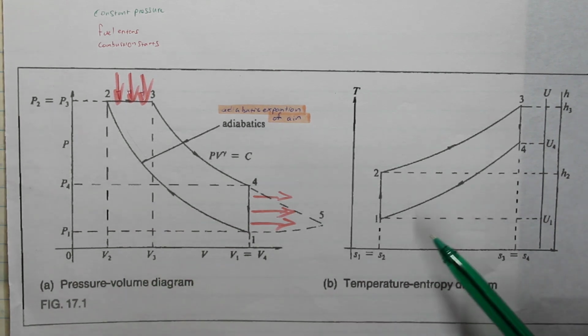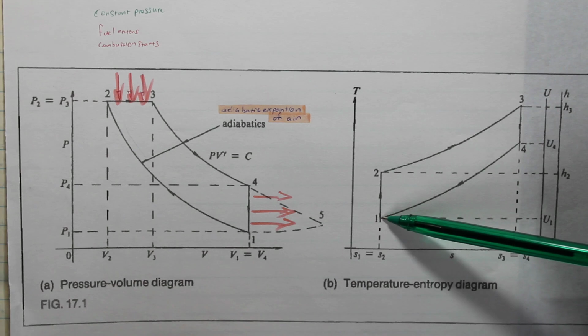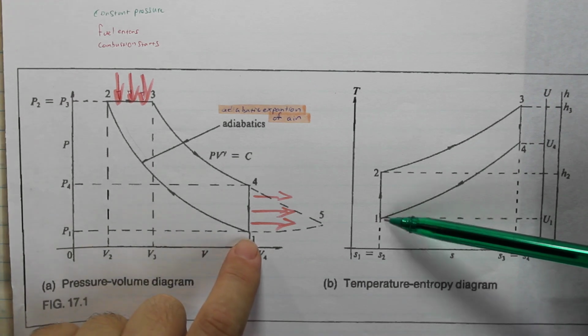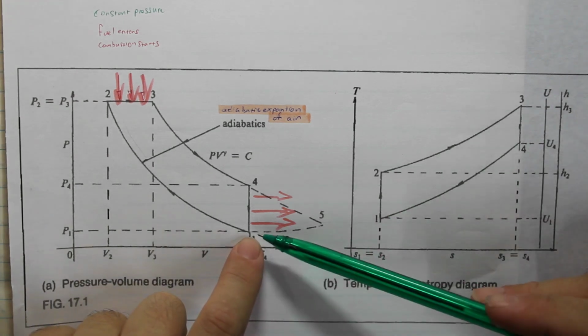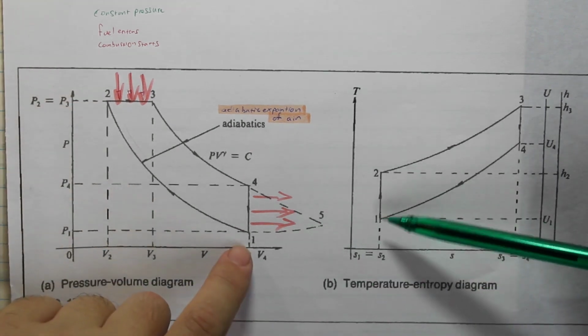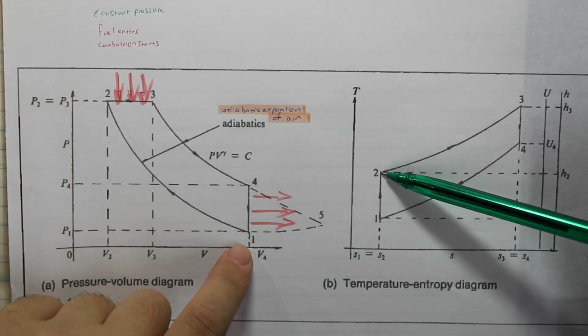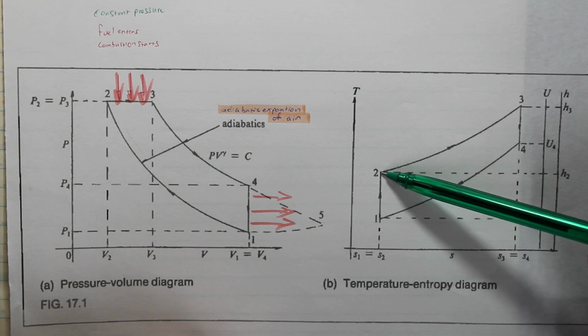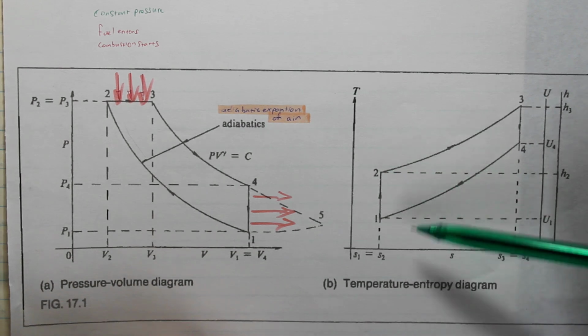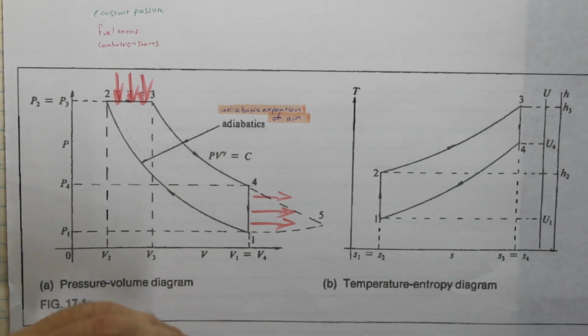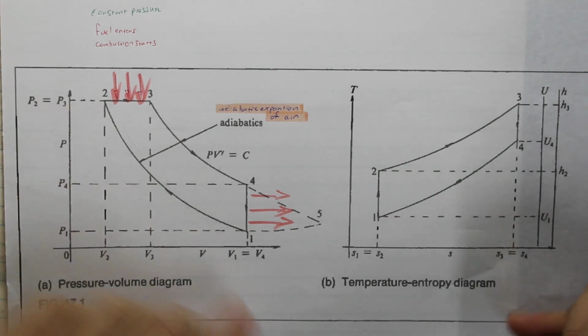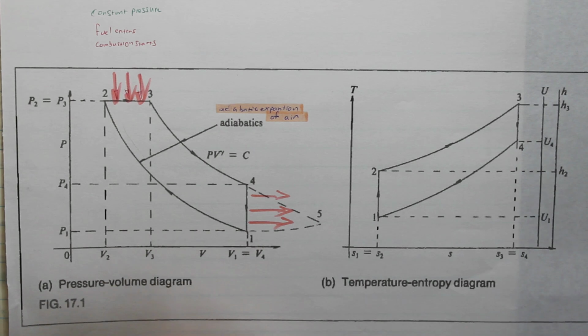So if you look on the side here, we also have the temperature entropy diagram, and you see here, so position 1 is that position 1 over there. So as it's compressed adiabatically, you can see the temperature rises like we expect. The temperature rises, but the entropy remains constant. Okay, so it's an ideal process. The entropy is remaining constant. Even though it's happening really, really fast, this entropy is remaining constant.